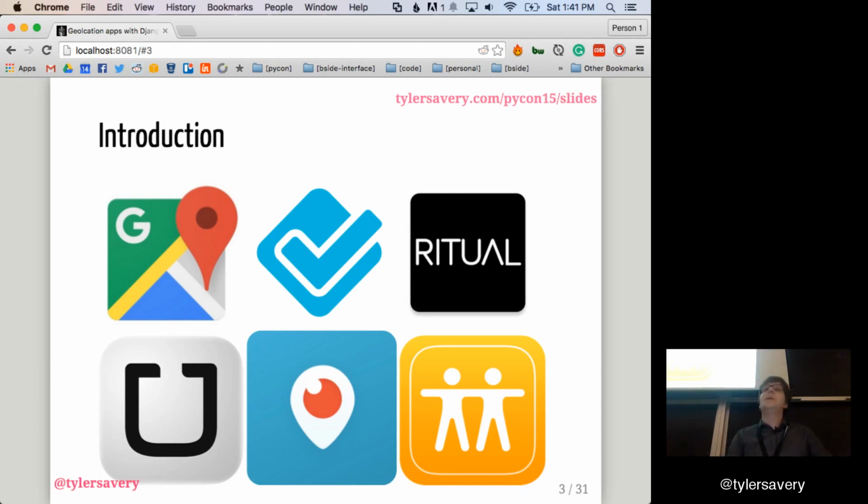A new startup out of Toronto called Ritual, basically for ordering lunch, uses geolocation to tell you what's nearby, but it also uses geolocation to remind you when you should leave based off of how long it should take for you to get there. Uber, obviously a lot of geolocation aspects, showing where cabs are on the map. It also deals with calculating the actual rate of your trip. So many different things in there.